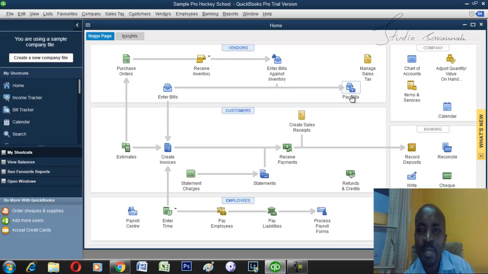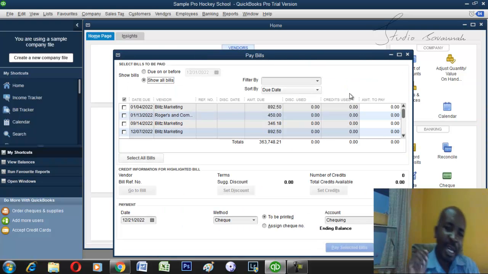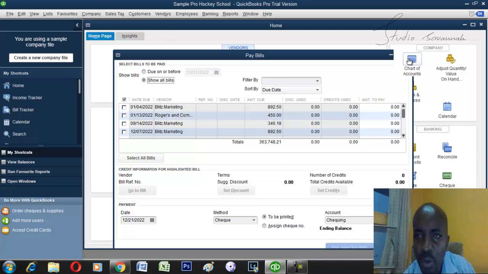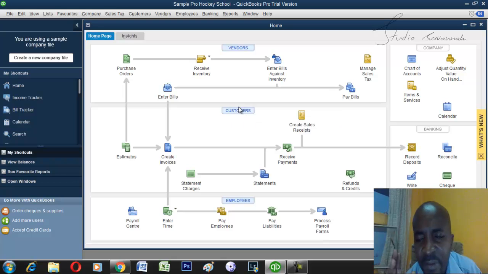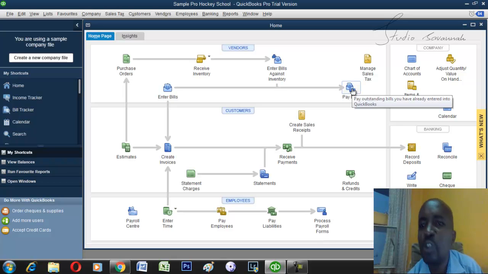Now we come here and say pay bills. Why have we said pay bills? The reason we are at this point is that all we have done is receive. We have received goods from Rick, and we have received a bill from Rick. We haven't paid. So now we want to pay.